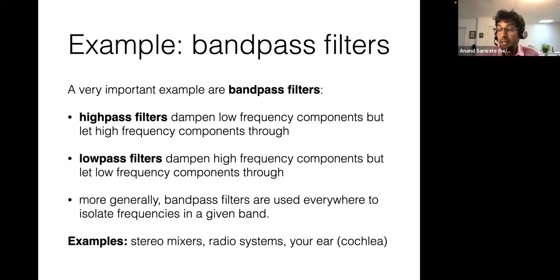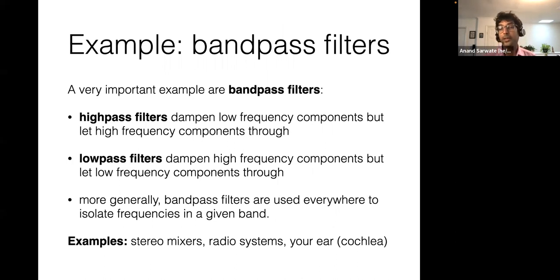Bandpass filters means it passes the signal, that is, the signal goes through undistorted, as long as all the frequency components are in a certain frequency range. So like maybe 440 hertz to 880 hertz or something like that. Then you're keeping only that octave between 440 hertz and 880 hertz. And then all the other frequencies outside that, higher and lower, all the content in the signal at those frequencies should get pushed down.